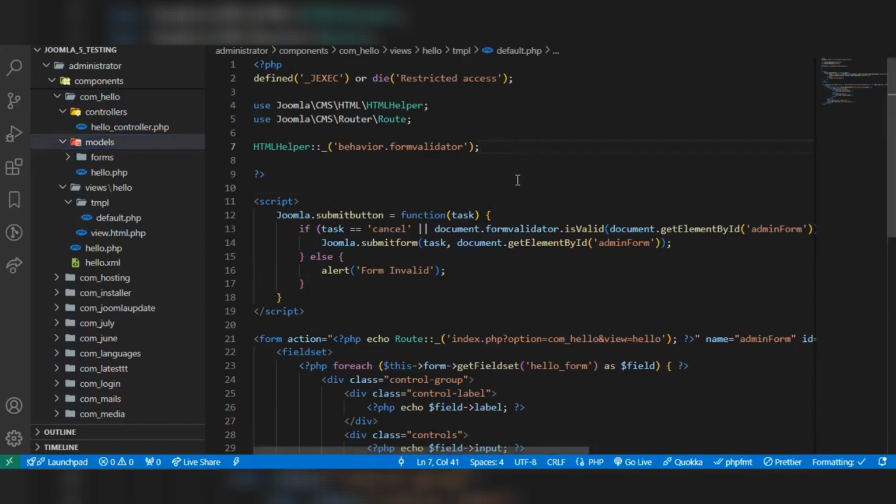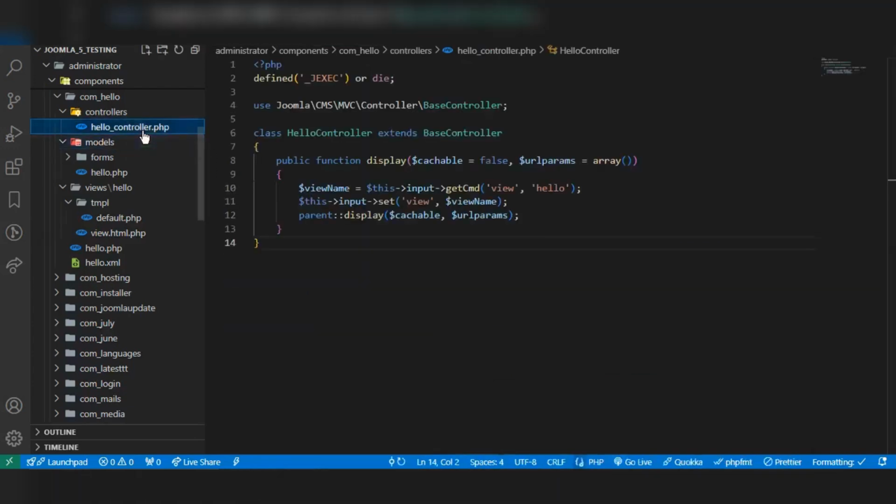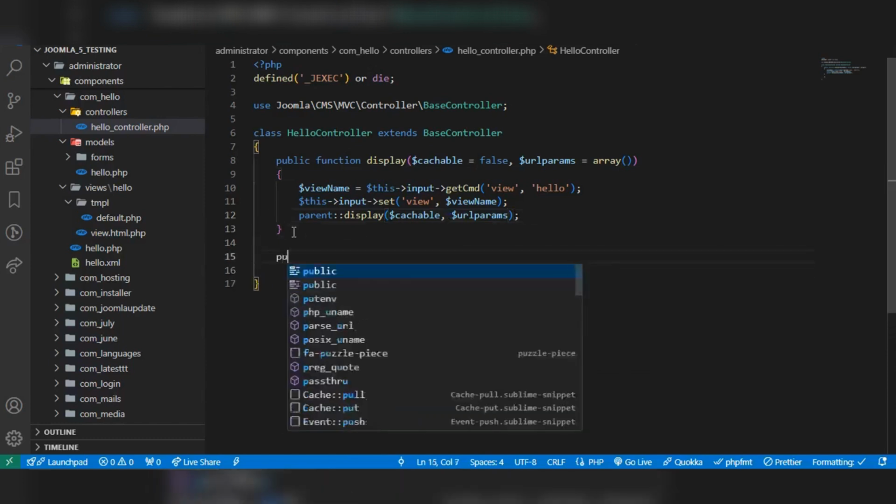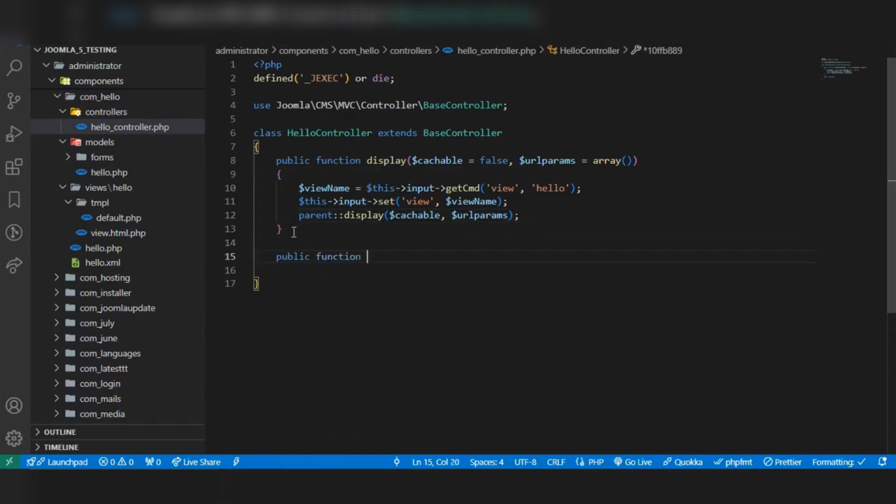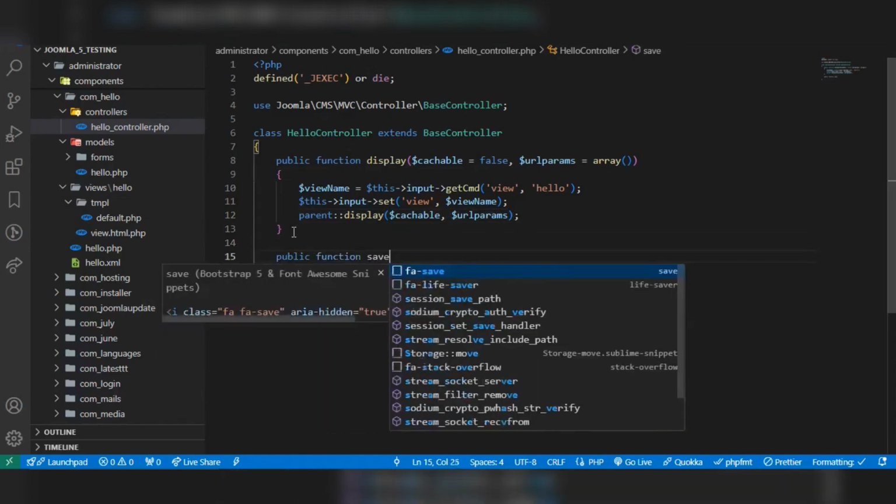To save the data into the database, we have to write the save methods. Let's go to our controller file, and there we have to write the save function. Public function save.